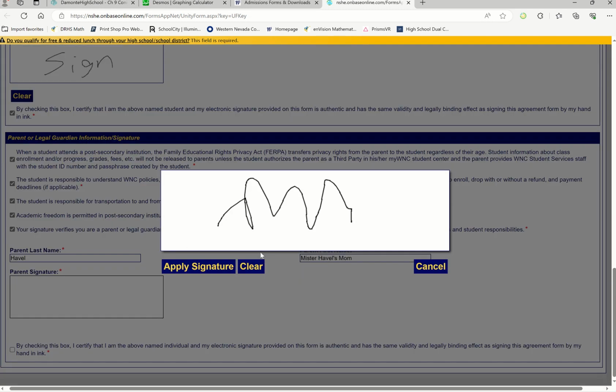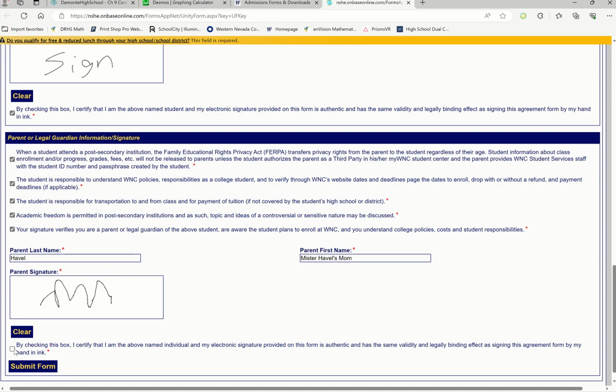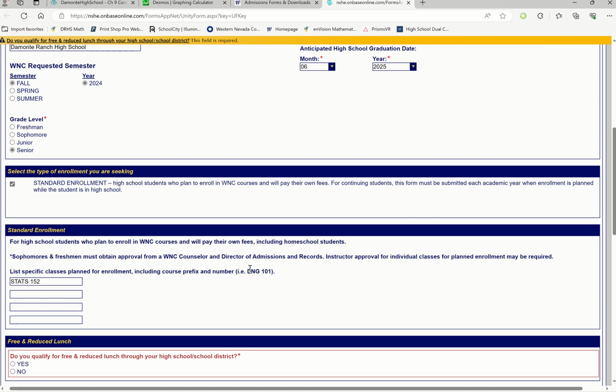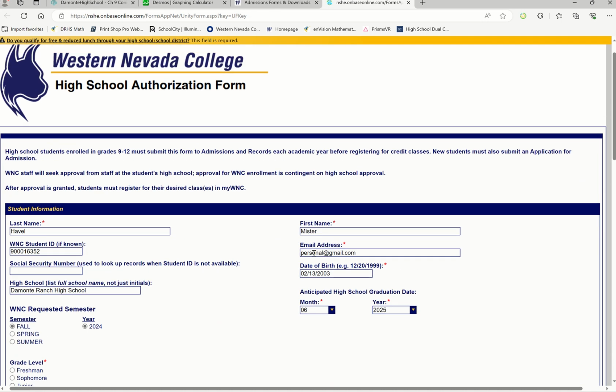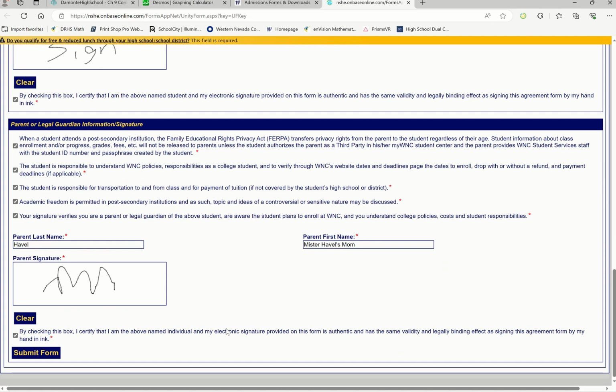Okay, and then finally click this final box, and then you're going to want to submit the form. Okay, submit the form. You keep the email. Make sure that this email that you plugged in here is something that you check and you have access to. Make sure to not delete the form that they have. Okay, so you'll end up clicking submit form here. It'll say thank you for filling it out, and you should be good from there. Thanks a lot.